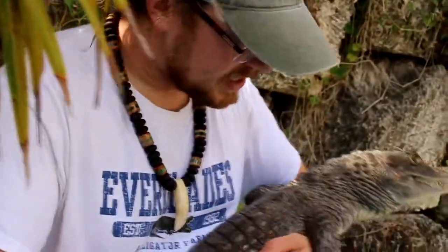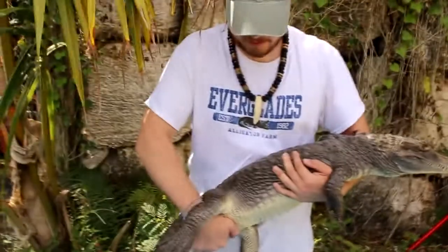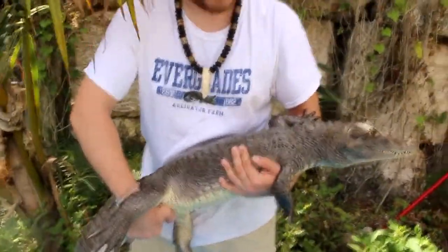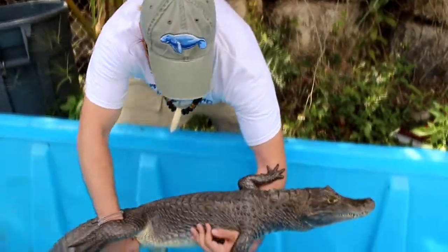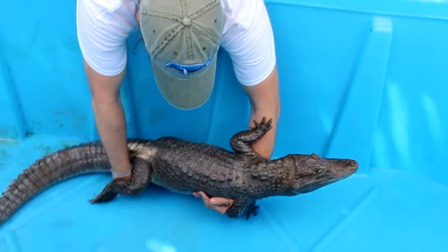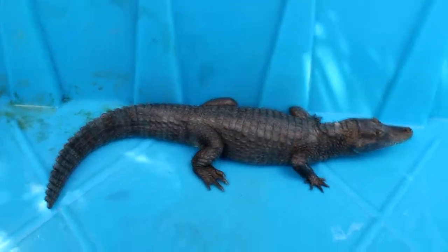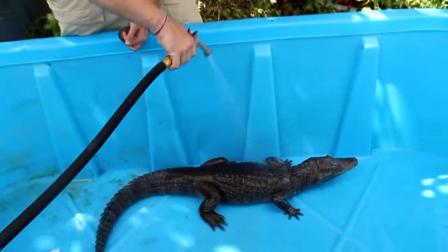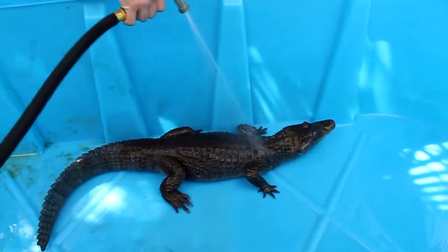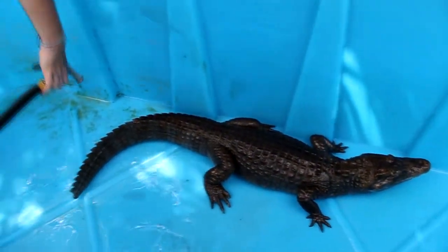Yeah, he's got a little dirt. He's got a little algae in his fingers. You know, this and that. So we're gonna do scrub dub Cayman in the tub. That's right. So I'm just gonna try to put him down as gently as possible without him whipping around and biting me in the head. Okay. Now usually as soon as I put him down, he tries to make a run for it. Where's the scrub pad? Thank you, sir. Scrub pad. All right, so I'm gonna get him a little bit wet. Just wash him off a little bit, get him nice and soaked. All right. Oh, there you go.